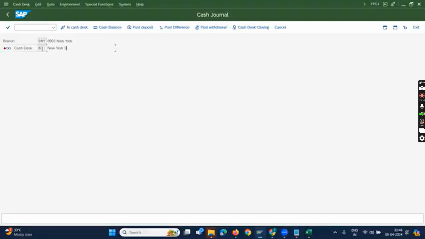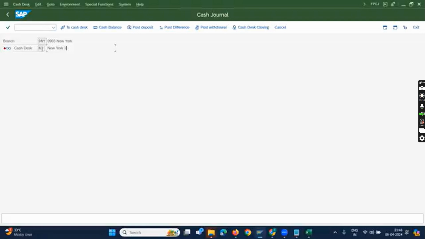I mean, where it does not reconcile, because I need to show you what happens when it does not reconcile, because I have assigned the GL. It may happen maybe once in a month, but I'm just showing you, because we need to check whether the config we have done is working perfectly.